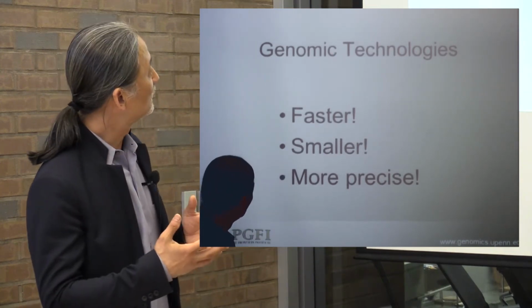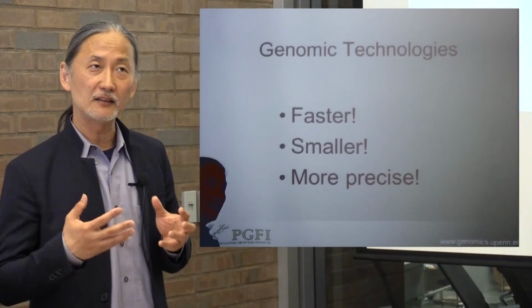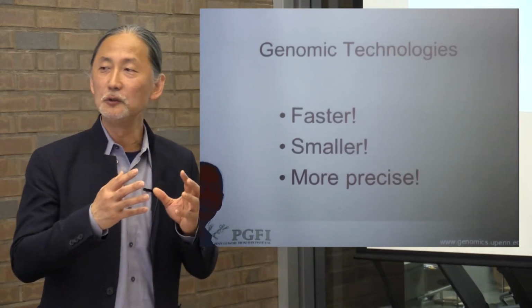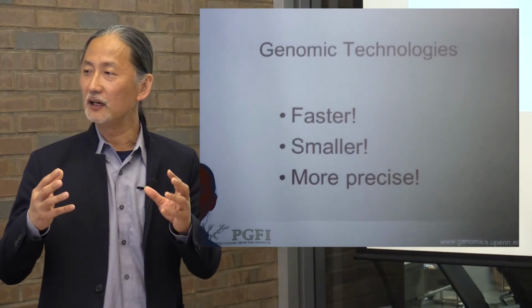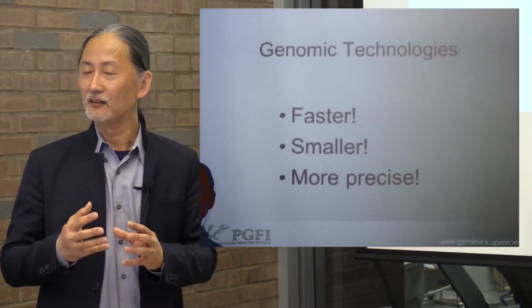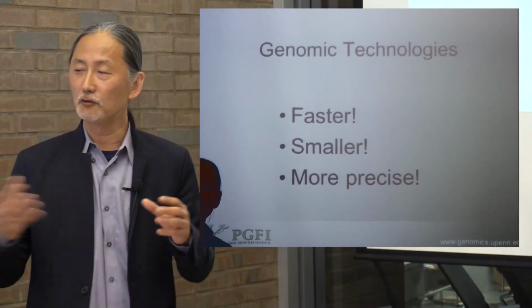Most of what the technologies did was take what we knew how to do in the 80s and make all the chemical reactions smaller and automated. For example, we used to do the reactions and measure the output by radioactivity. That takes a long time because you put X-ray film on top to collect the radioactive activity coming off, and it took us like 2 weeks to expose the X-ray film. But now we use fluorescent molecules and shine a laser onto it, and you instantly get a readout of the reaction that has happened.